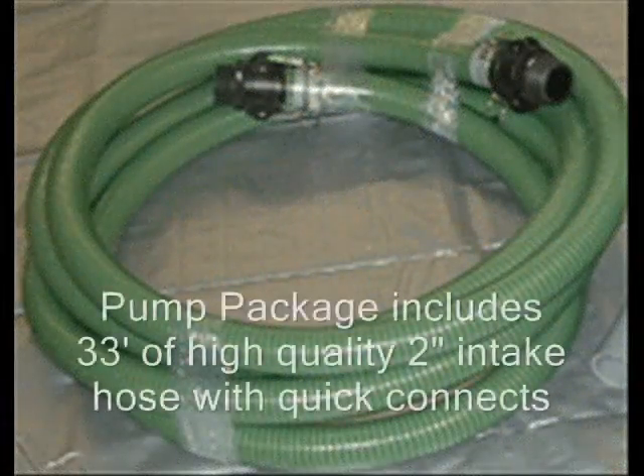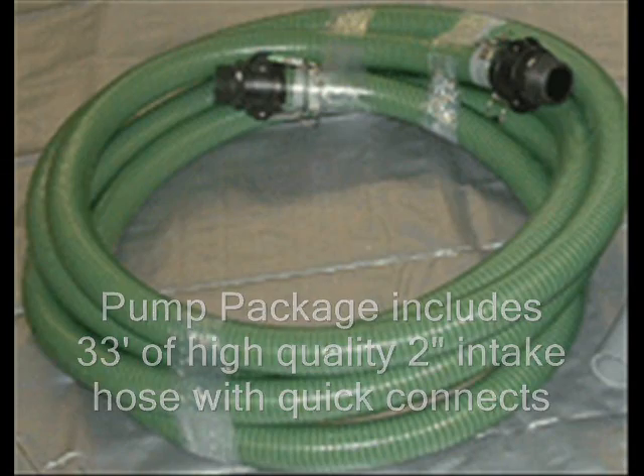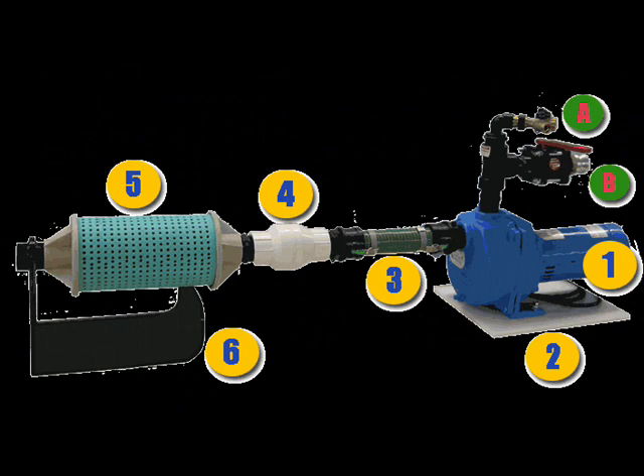It comes with 33 feet of intake hose — it's 2-inch high-quality with quick disconnects. Next in line is the check valve, which allows you to not have to constantly prime your pump. It's self-priming, especially when you've got that check valve in place — it's a very high-quality check valve. And then there's the Bigfoot filter. If you purchase a pump greater than about 2 horsepower, it's going to draw so much that you'll need to upgrade that. The Monarch pump package has a little sled to keep it from being embedded in the muck, so it's lifted off the bottom and does not need to be cleaned very often.